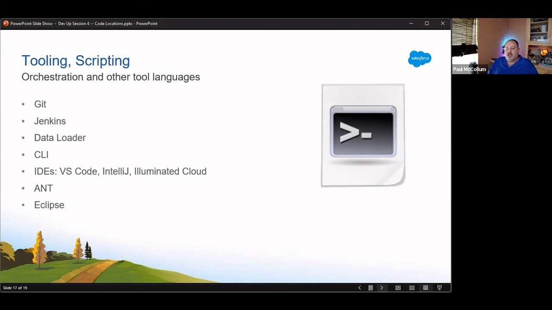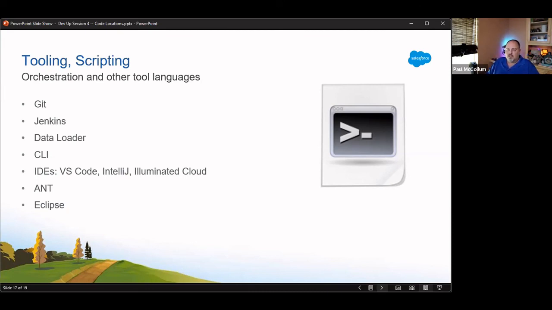I have rage quit a couple of coding languages because of fighting with Eclipse. I put that angrily at the bottom of this list. It's still a very popular Java-based code development tool that can be kind of flavorized for whatever language. I think MuleSoft is still heavily versed inside of an Eclipse plugin or in the Anypoint platform, I think. At least it was Eclipse-based the last time I used it. They have a hosted web version of Eclipse, I think, or were coming out with one. I don't know what that progress is, so fact check that before you take that as gospel. But that was still used for an IDE.